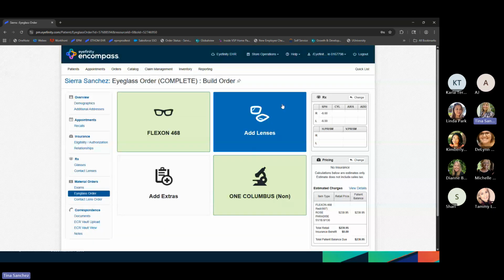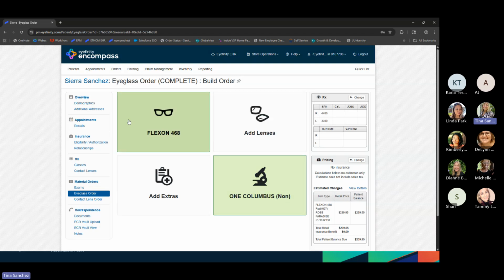And you can see how the lenses have been removed from here. The frame's still here, the lab is still here, we just need to update the lenses. And then there's our new prescription here on the right-hand side. Now, if we made a mistake with the prescription, we absolutely can click on change here, go back to our list of RXs and update that RX if we had chosen the wrong one.